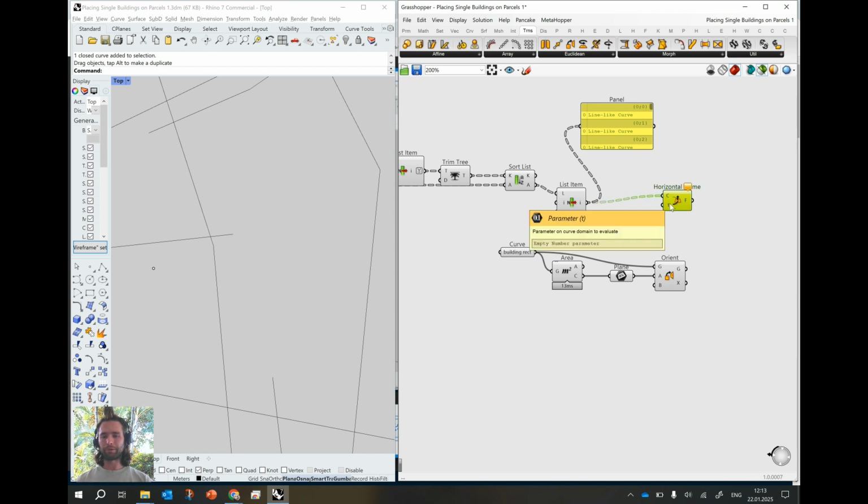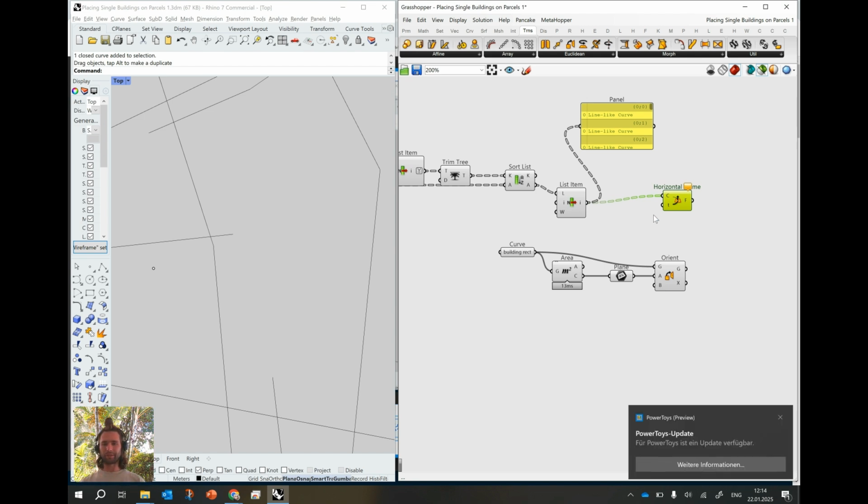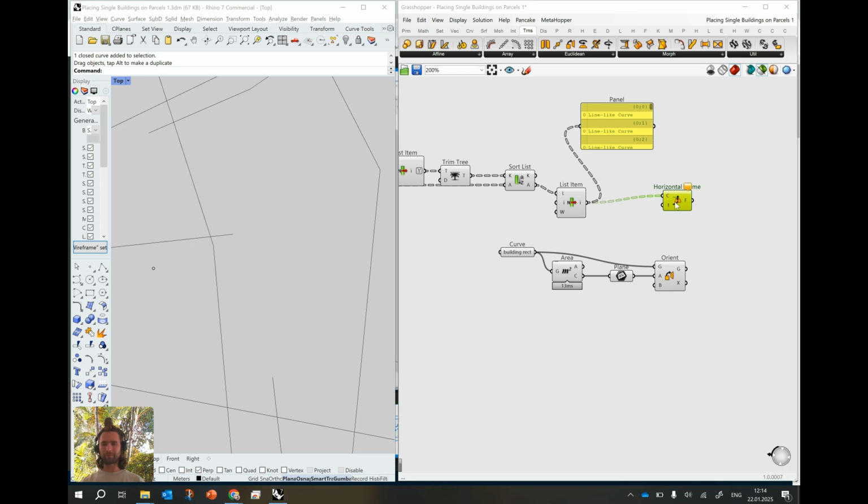And as the t, I would need to enter some parameter on this edge. Normally, most of the curves and lines in Grasshopper will have a parameter going from 0 to 1, but you can never be sure. To be confident that the parameter goes from 0 to 1, so that it makes it very easy to identify the middle point by typing 0.5 in this t input. I will type it right now.